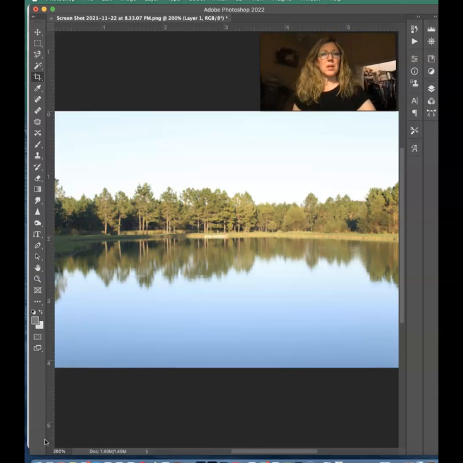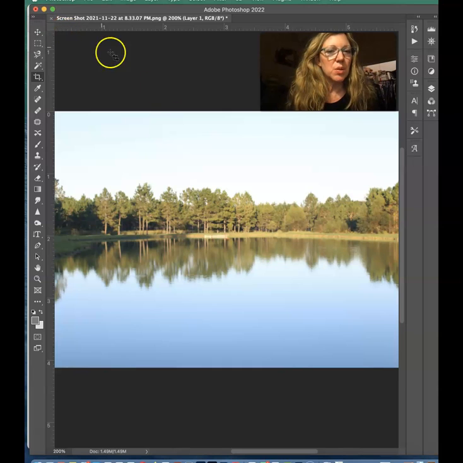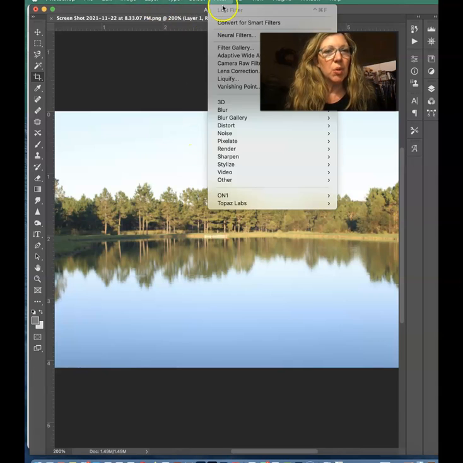Okay, so I just opened up a screenshot. So this is a really pretty poor quality image as a screenshot. But I can still kind of show you really good tricks that you can do, because the sky is so pale and some of the detail is lost, and you could use some saturation, things like that. So let's try Camera Raw.